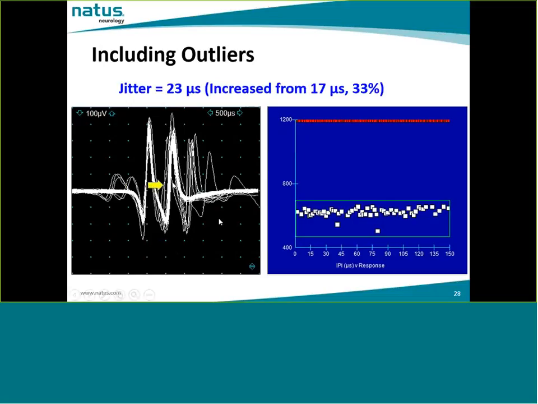And here are the 2 traces with short interpotential interval. They did come quite a bit early, and you can also see a kind of plateau or a shoulder on the potential. This is not a good quality potential for analysis. So indeed, exclusion of those outliers actually is justified when we look at the waveforms. So that's why I do like the use of the 3 standard deviation box to exclude the outliers.